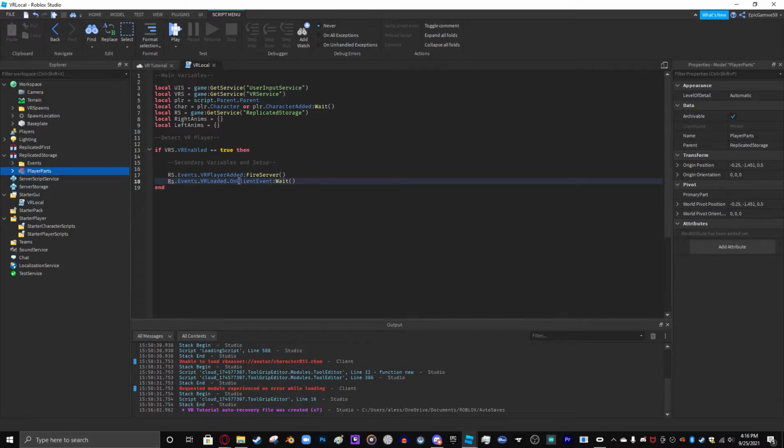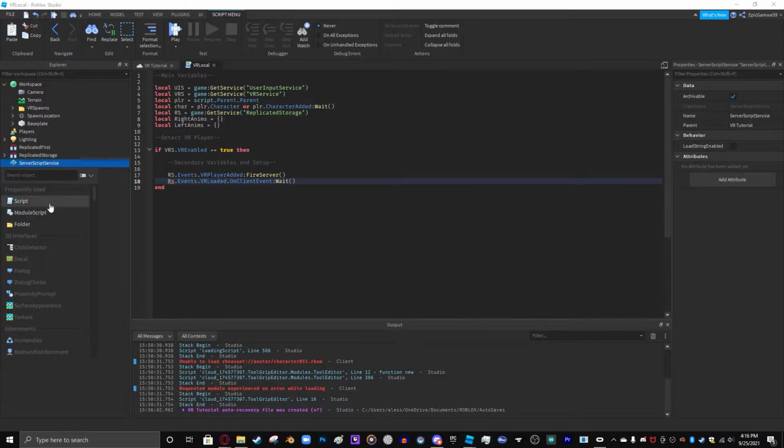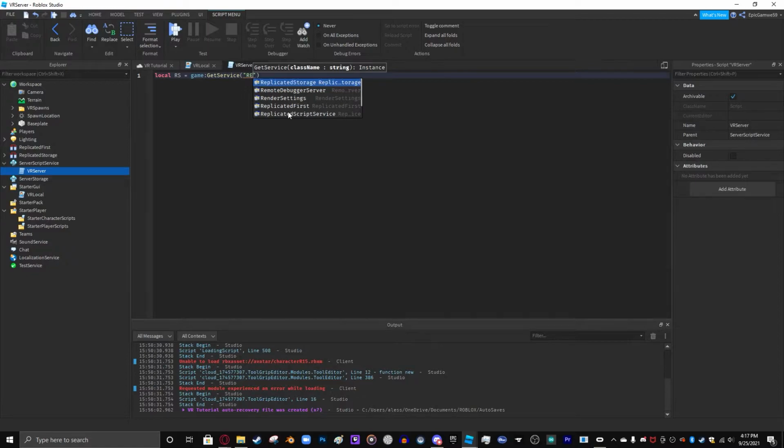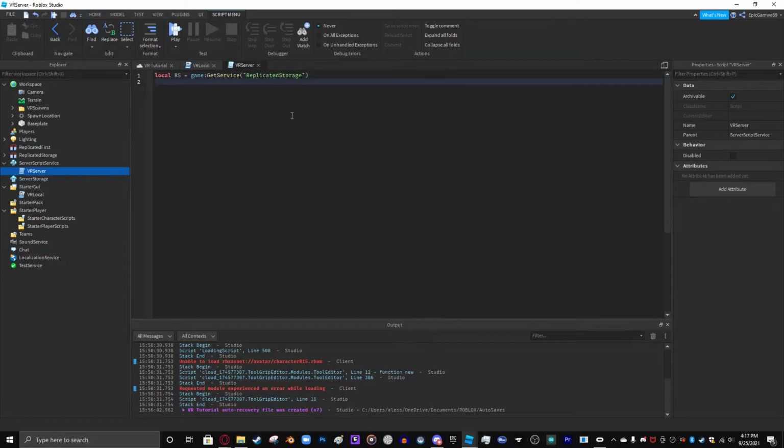And now we're going to make a new script, and that script will be in server script service. It'll be a normal script, and it'll be called VR server. Do local rs equals game get service replicated storage. Then setting up VR player as a note.